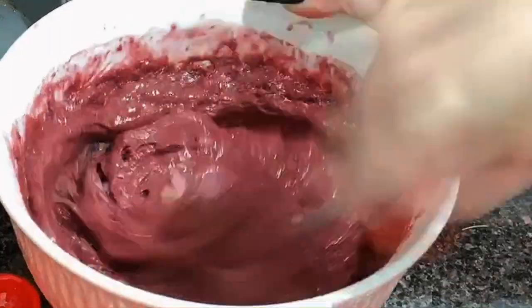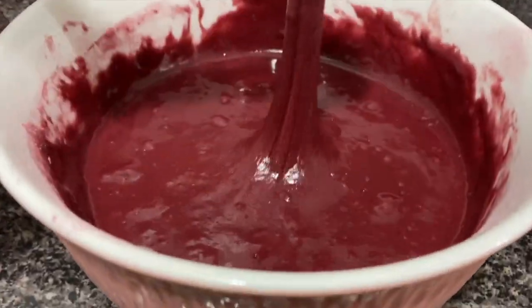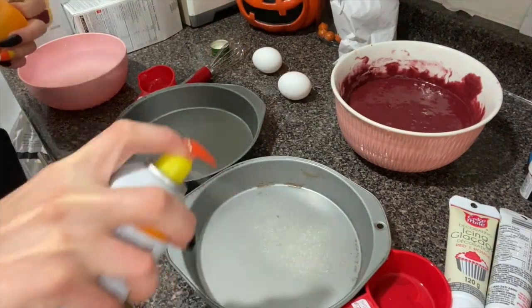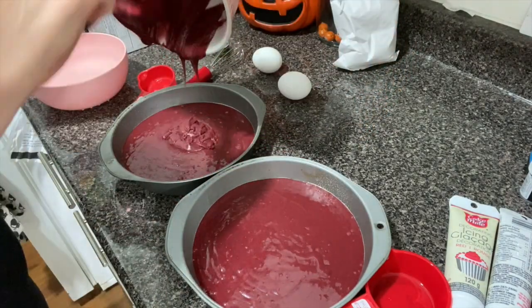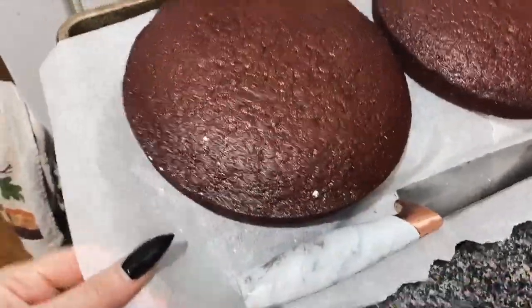I preemptively decided to make my cakes the night beforehand so they could sit in the fridge and harden a bit before I start stacking them all on top of each other. So just spray up your pans, put them in the oven, and then once you take them out, let them cool in the fridge.